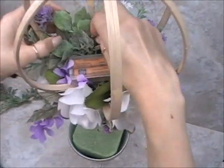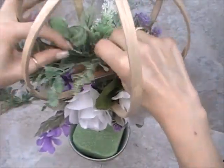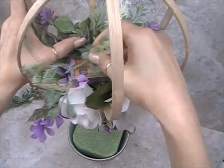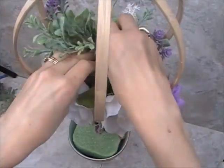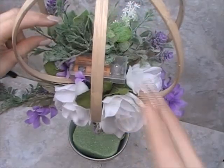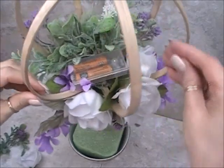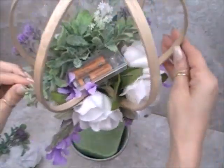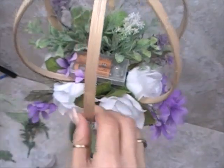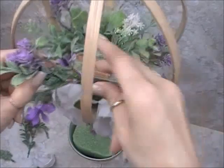So as you're starting to put this greenery in, we're still staying away from the battery pack, but this greenery will start to overflow and lay over the battery pack a little bit. Make sure that as you glue these in, you're gluing the greenery into the other greenery and not onto the battery pack, so that you don't end up gluing the battery pack closed. So you understand what I'm saying? Just make sure you glue into the flowers already lying there.